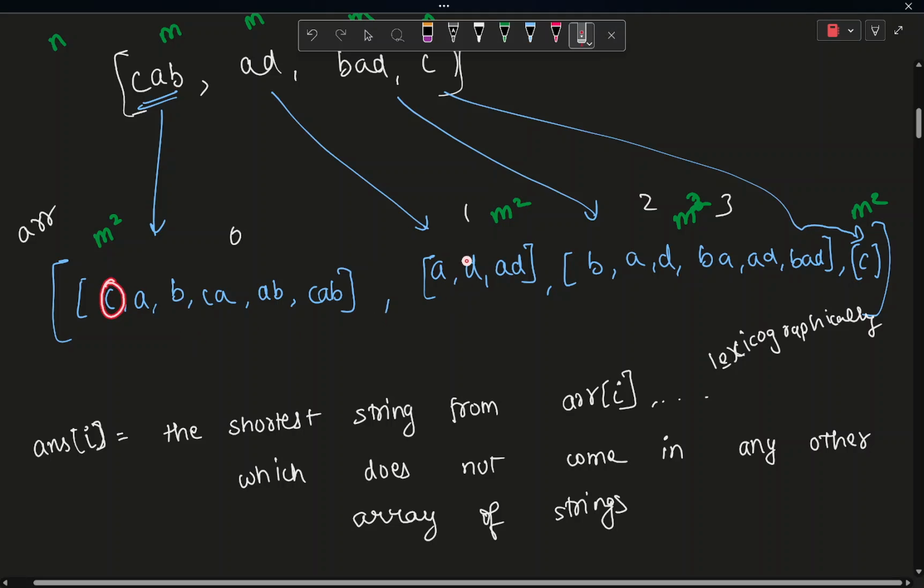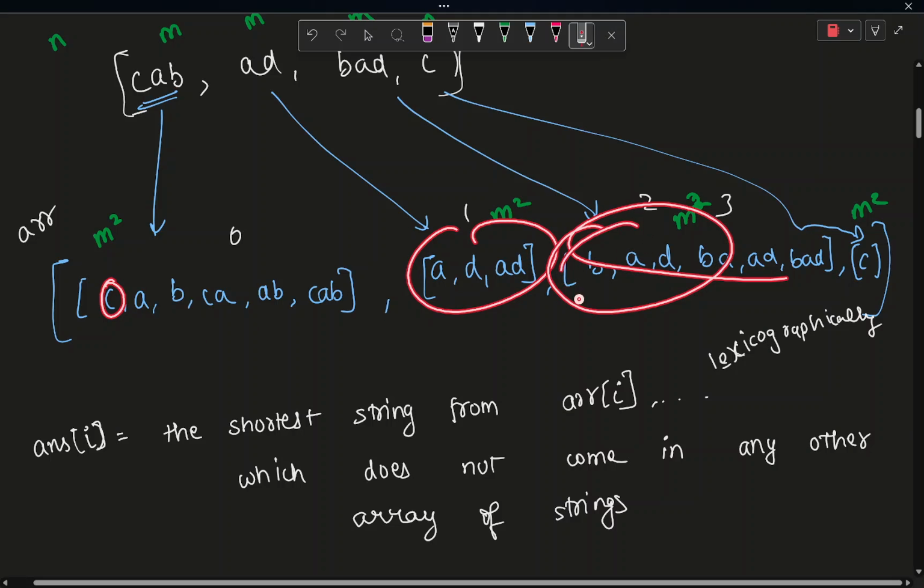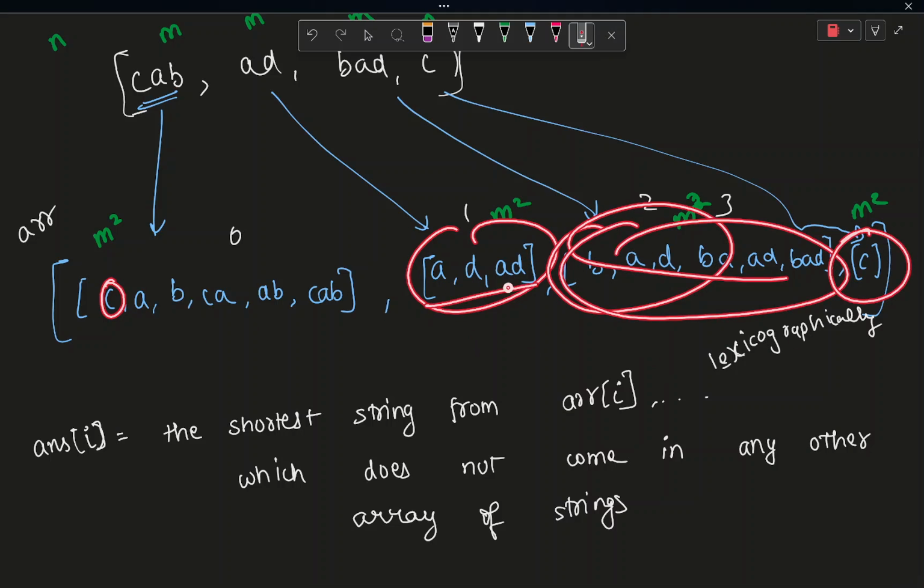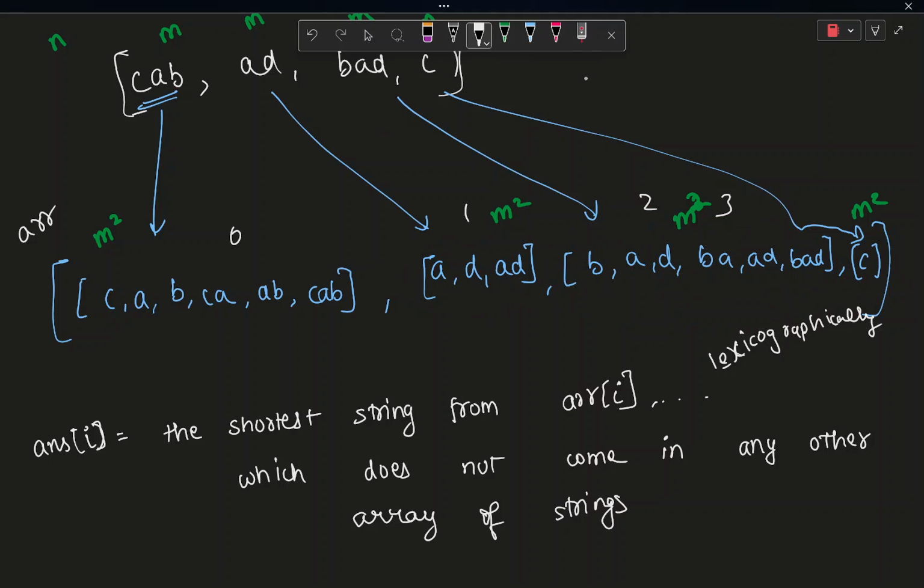If for this string you have to check all of these one by one, instead of traversing the whole array of size m square, what if you store all of these values inside a map or a set? Right? You can store it inside a set also. Just store all these strings inside a set.